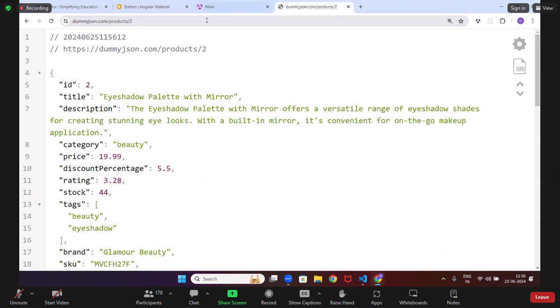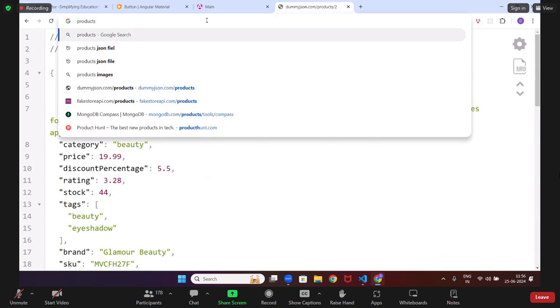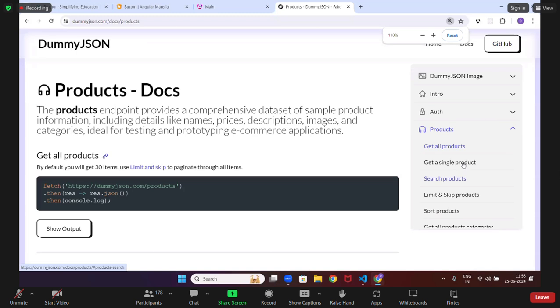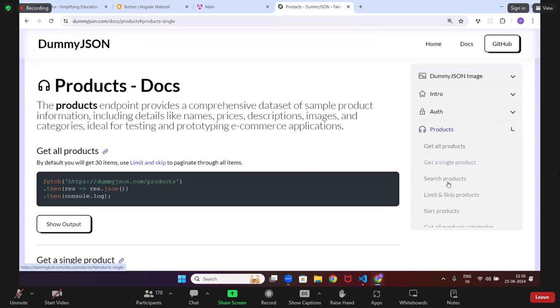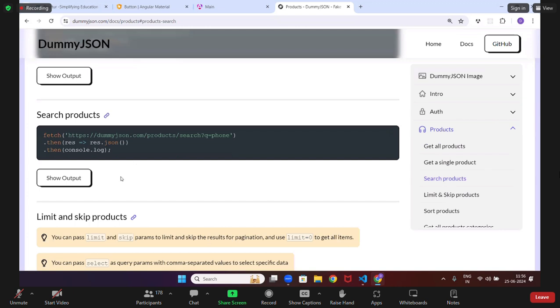Now, if you go to the official documentation, you can find many nice logics. Go to products dummy JSON. If I go to the dummy JSON API products, you can check it here. You can get a single product, or you can use something called search products. So what is the link for search products?